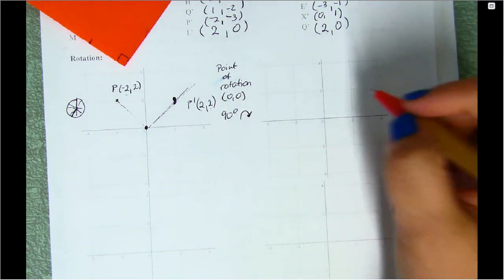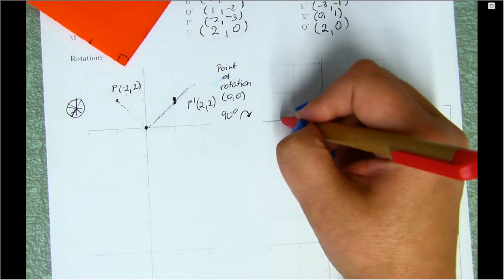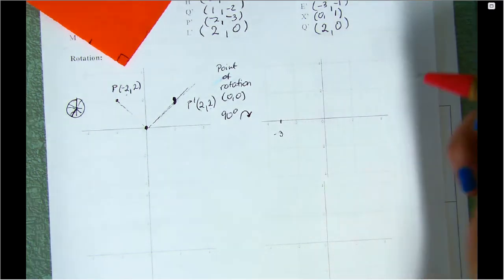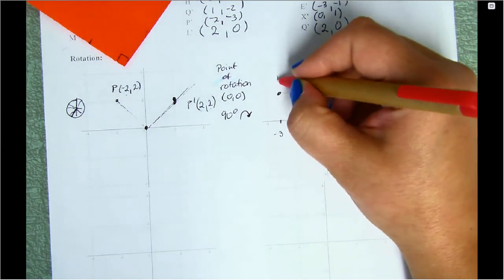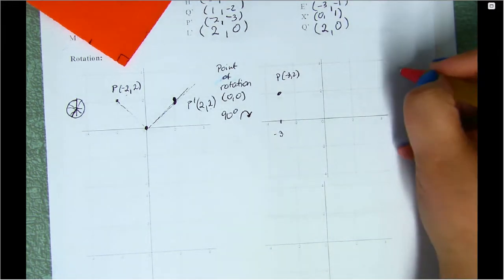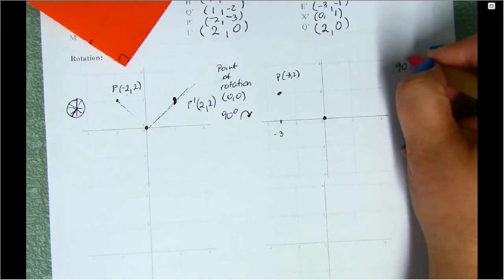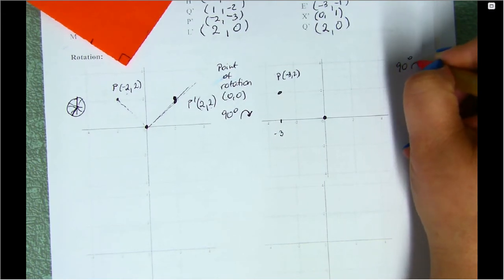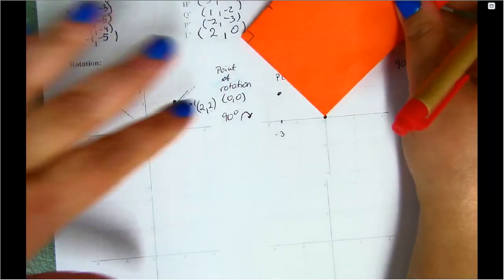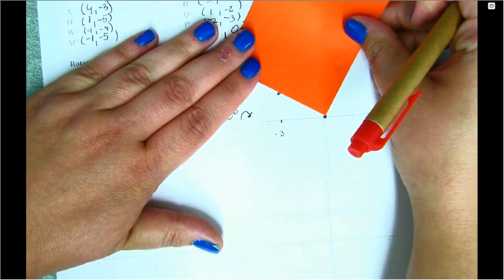So, let's say this is a little bit more difficult one. Let's make it at -3 and 2. That's my pre-image, -3, 2. I also want to rotate around the origin, again 90 degrees, and let's make it also clockwise. So I'm going to use again my 90-degree angle right here. I'm going to try to be more precise this time.